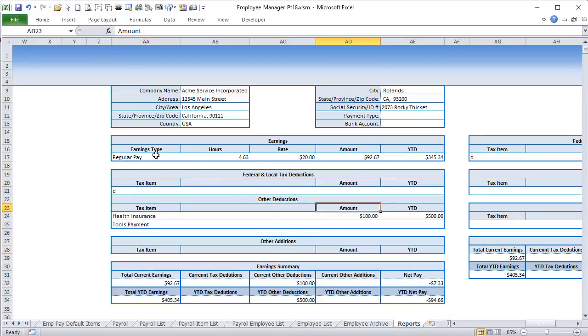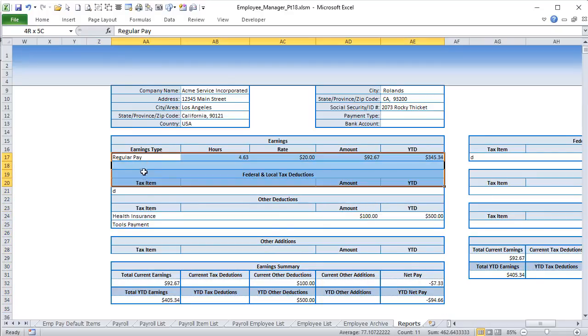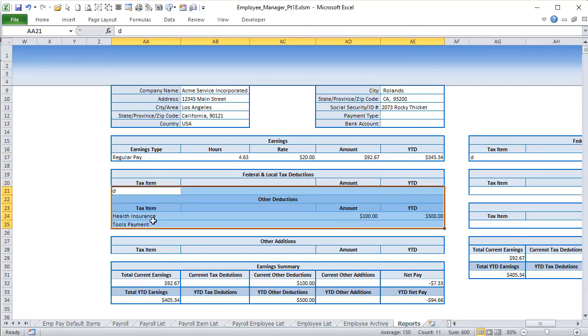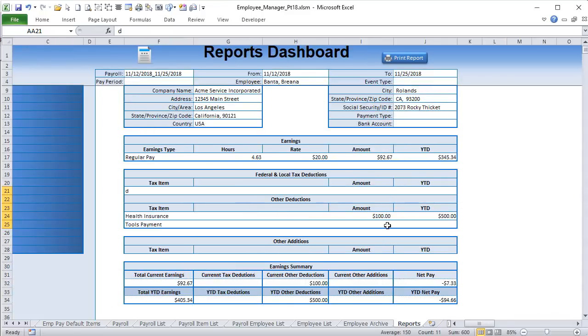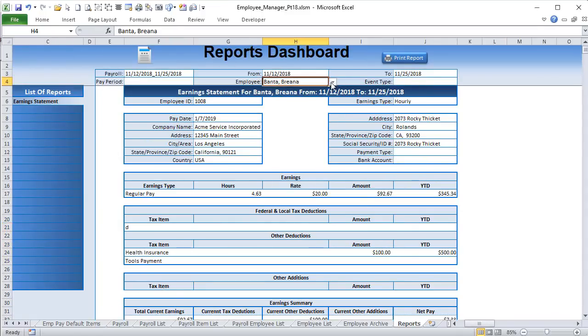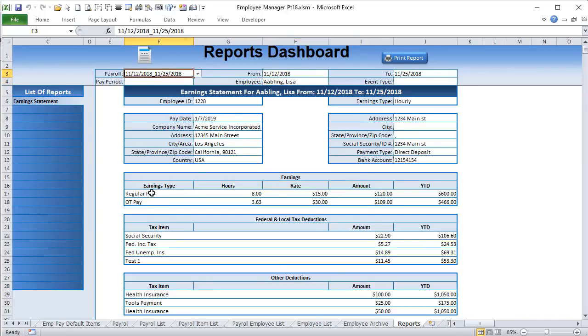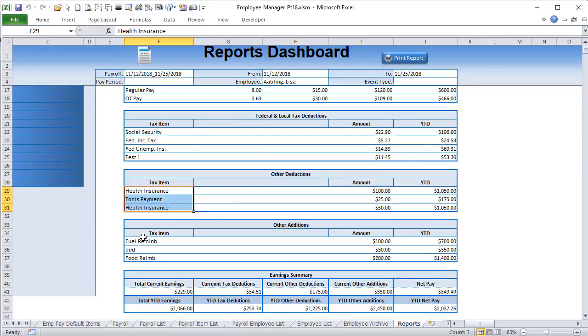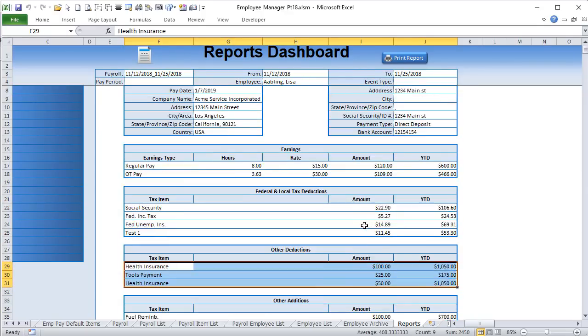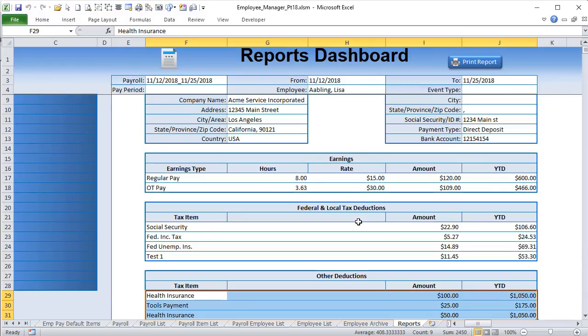The reason it's dynamic: what if the user has 6 different earnings? What if they have 10 different taxes? So let's go ahead and take a look. Let's run another person, somebody with some data. I believe our first employee has data, which is Lisa. And Lisa has 2 different earnings types, 4 different tax items, 3 different tax items. So you'll see we need a dynamic report that can collapse and expand based on the data in the report. I'm going to show you how to create this amazing dynamic report with just a little bit of code and some conditional formatting. I'm really excited to show that to you.